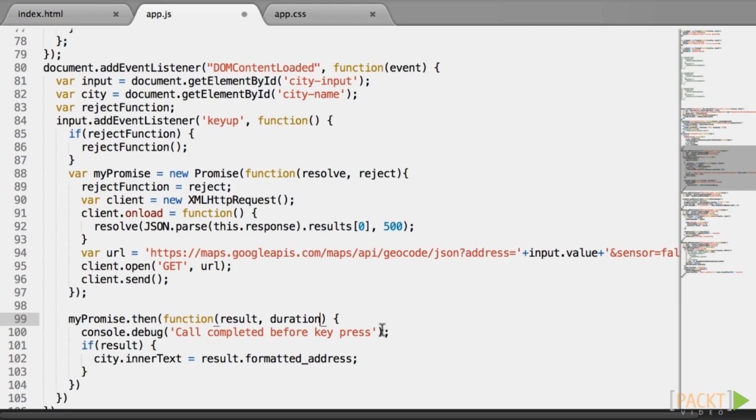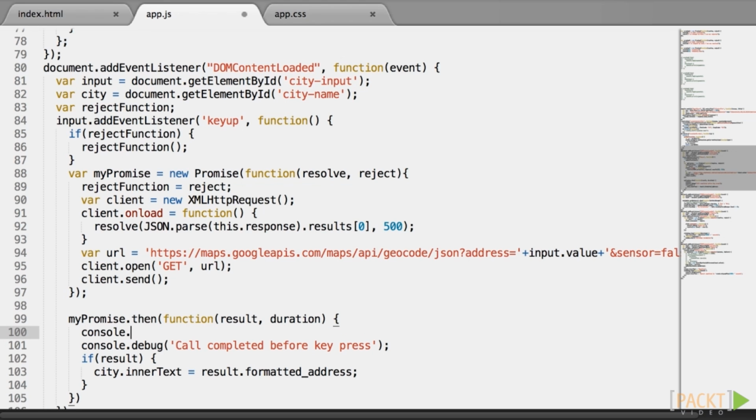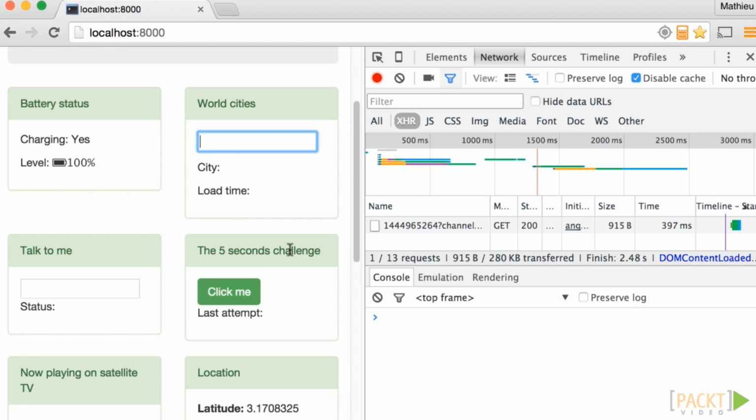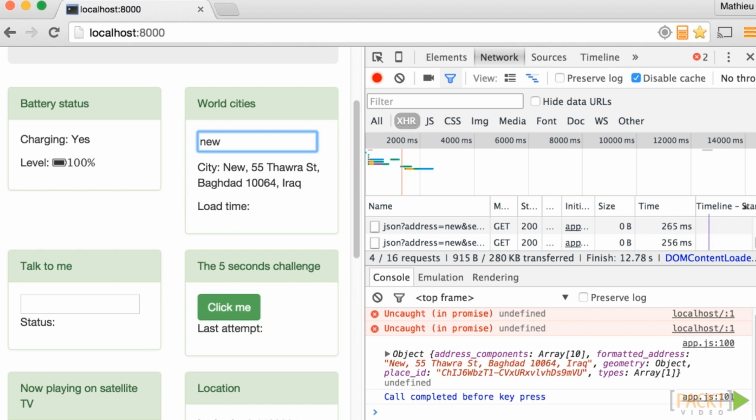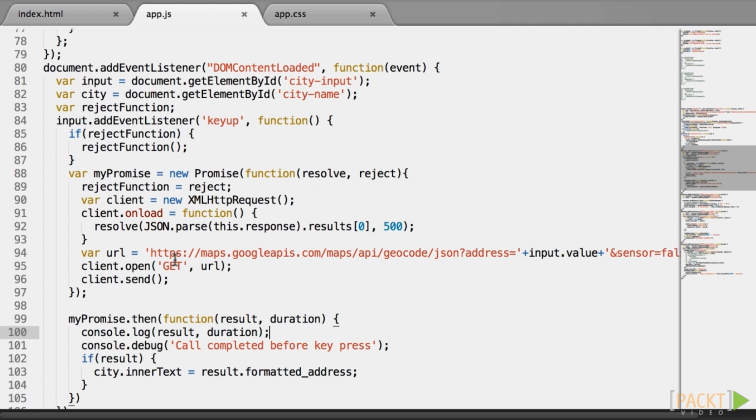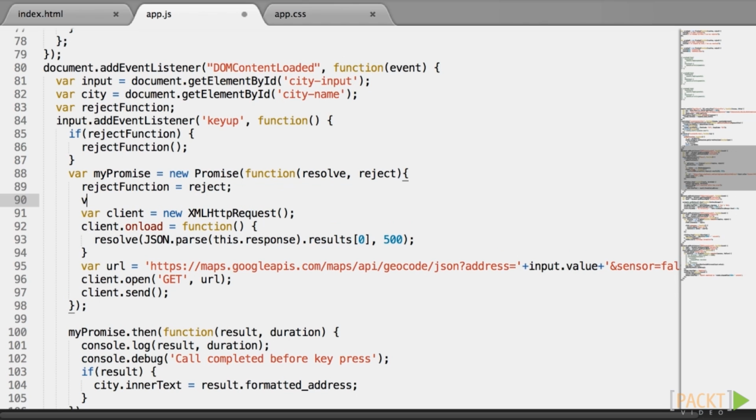And let's change the .then signature to expect a result and a duration, which we will then log. Now if we have a look again in the browser, you can see that the logs only contain the result object, and that the argument we expected to be duration is actually undefined, instead of the 500 milliseconds that we used inside resolve. Again, this is not a limitation you need to worry about. This being JavaScript, you may be limited to one argument, but that argument can be anything you want. A string, an object, an array, even a function if you wanted.